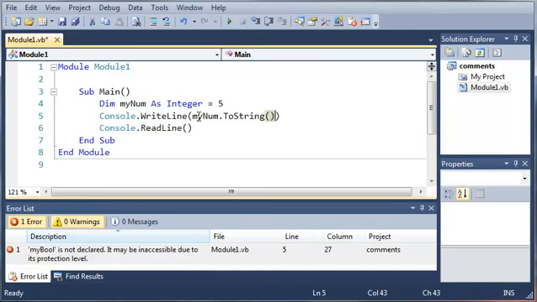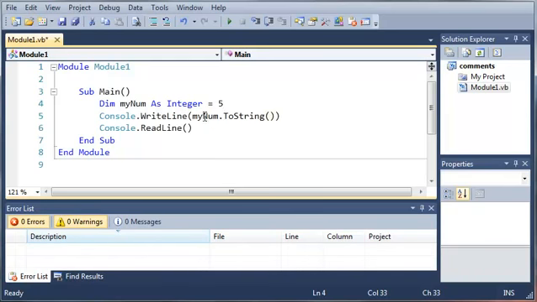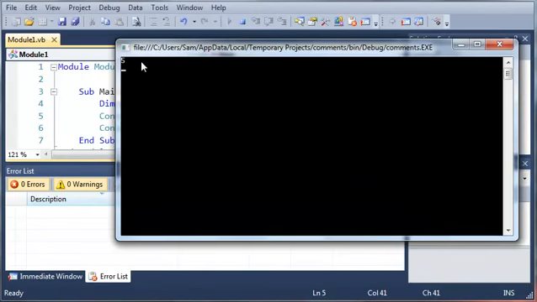You may not notice any differences in this, but I was taught that it's good coding practice to convert numbers to strings when you're going to be printing them out anywhere on the screen, such as a label or a text box or a console, which is what we are working in. So to convert it to a string, you just do the variable that you want dot toString with empty parameters, and this is going to convert your integer to a string. So now if we run this, you can see it prints out 5, but instead of printing out a number, this is actually a string.